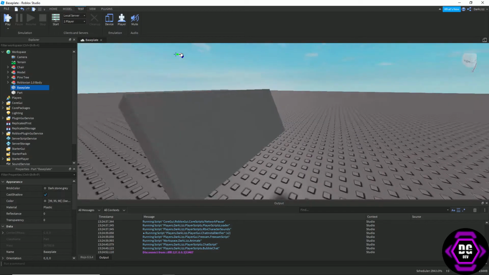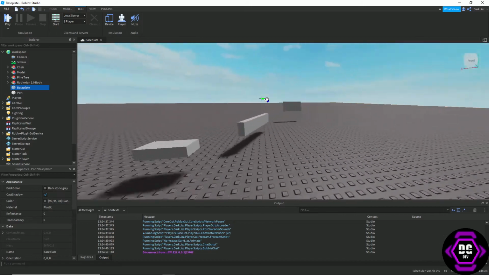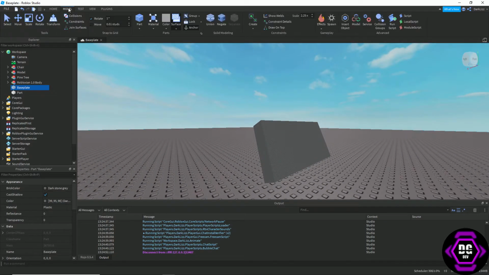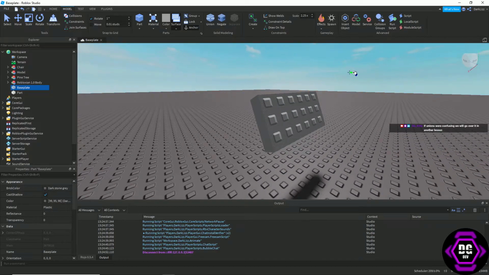A union is for combining two or multiple parts together. A negate part creates a negative part. When you combine a negate part with another part, the negate part is negated from the part, creating a hole in the part the shape of the negate part. Constraints and welds are for creating relationships between parts, whether it is how they affect each other with respect to physics, how they stick together, and etc. This is a complicated part that we will go more in depth later.